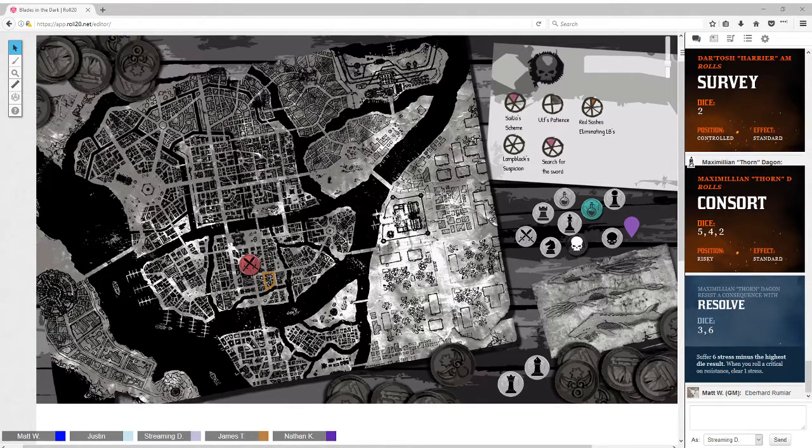So that's like charm or luck or deception. Like command is force of your personality or intimidation. Okay, then I'll do command. And what position? Controlled or?